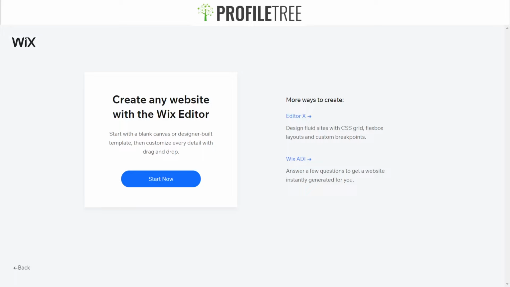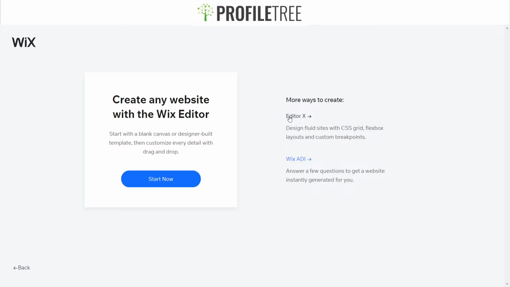Alright, so we're back on this page again, and we're going to now look at the Editor X from more ways to create. So we've discussed the Wix ADI, and now you've got a feel for that. So this one is design fluid sites with CSS grid, flexbox layouts, and custom breakpoints.